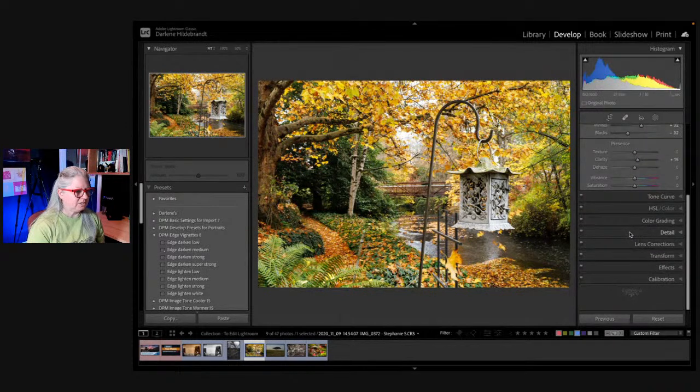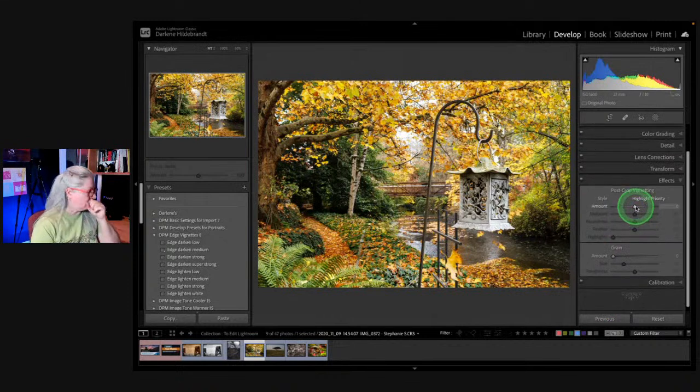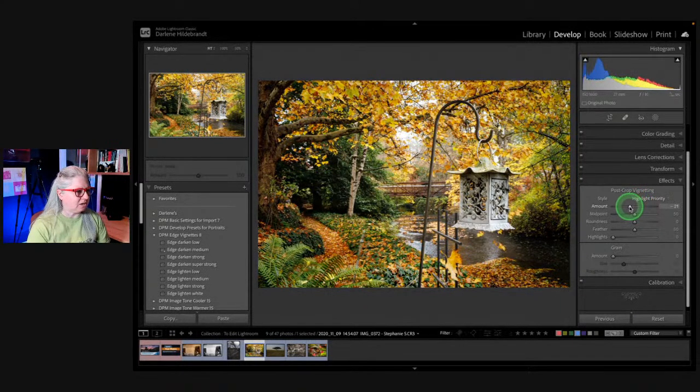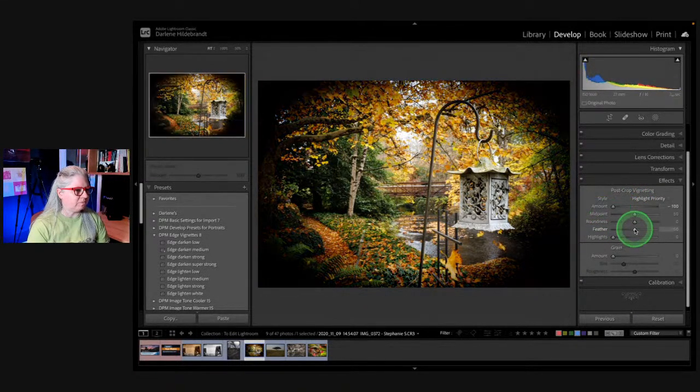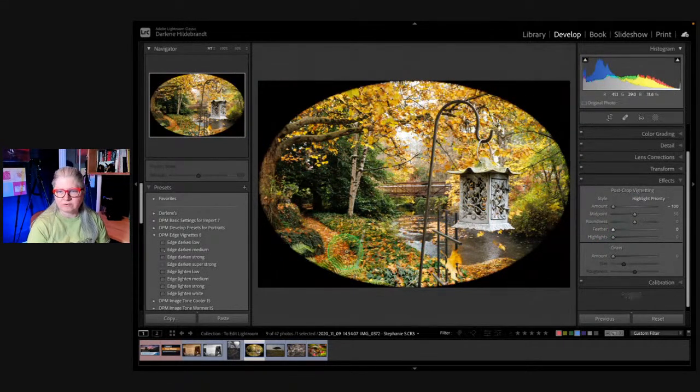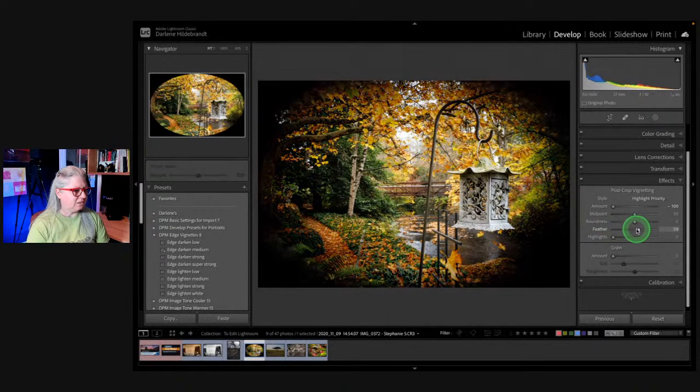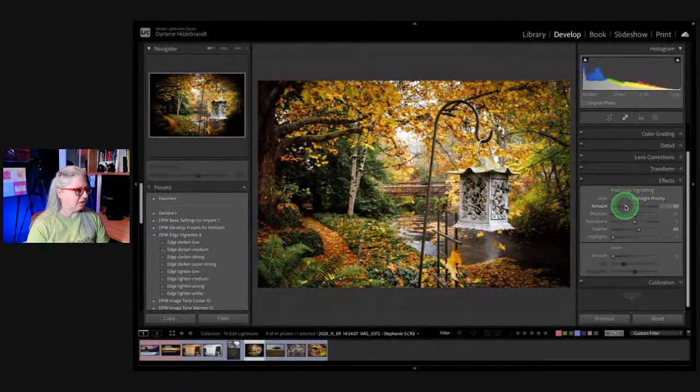Now, as I move down, I want to add a vignette again. So I'm just going to do that in the panel here. So I'm just going to drag down. And remember, vignette always comes from the edges and is always centered in Lightroom. You can't off-center it. So if you want it off-centered, you need to use a radial mask. So I take the feather down. And in this case, I'm actually just going to leave it and just pull it in like so. So I'm not going to change any of the defaults other than that.